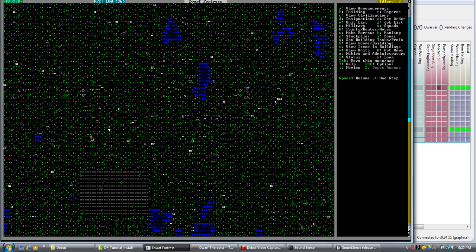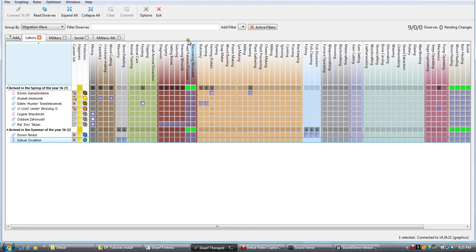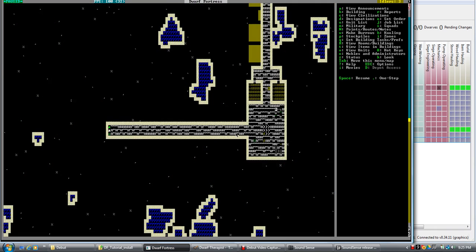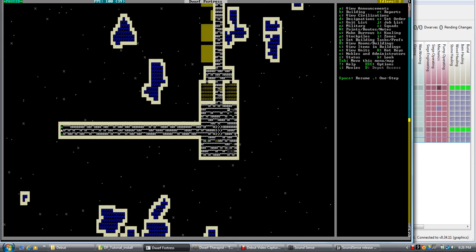Okay, so we'll be using the mason here in a very short time. Masonry is the labor used in two things: working at a mason's shop and putting up walls and other construction of just floors, walls, that kind of thing. So that's going to be useful.